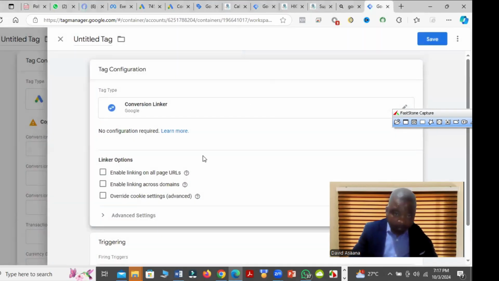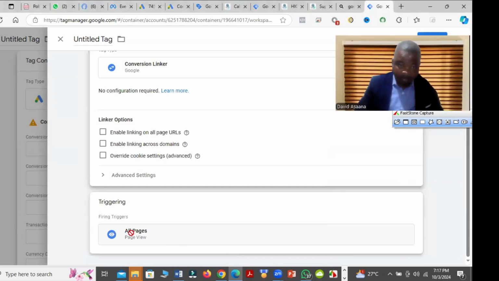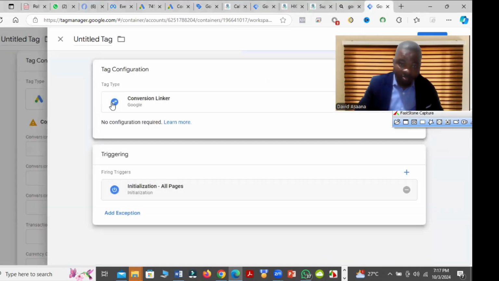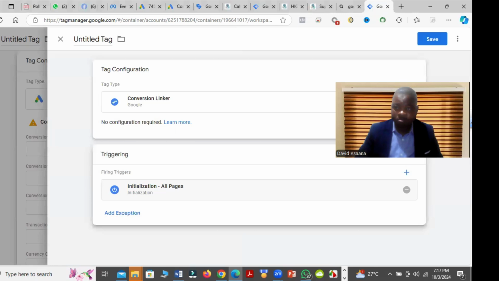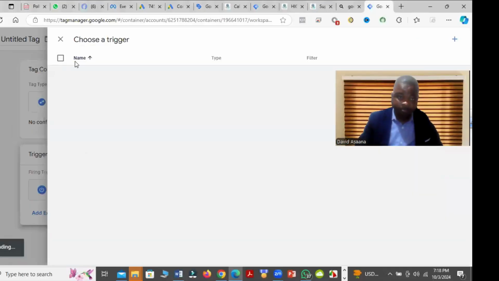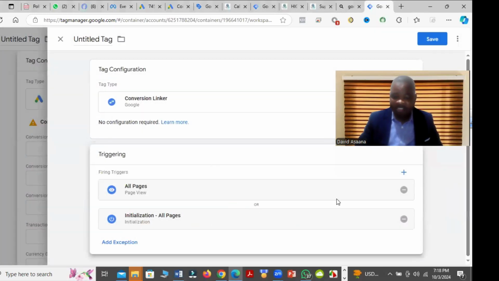Then you come to the triggering. Then you click on it. Click on initialization all pages. Then you add all pages. So all pages and initialization all pages. Then you click on save.